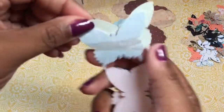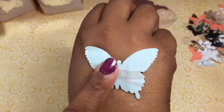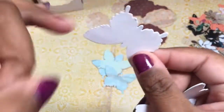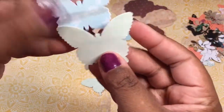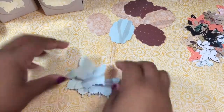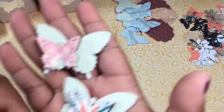Then I did the same thing with the butterflies. So I put it on my skin, that way you can see it. So I cut several layers. I made different pattern pieces, and you can hear them when they drop, that they are sturdy. You do it this way, right? That's what that wet glue helps to do. Now, they might tend to curl or buckle a little bit because you are using wet glue. What you can do then, if you want to take the time to wait, y'all know I'm impatient, you can put something heavy on them. So those are the pieces that I made with that, and then I actually made some, embellished them up.